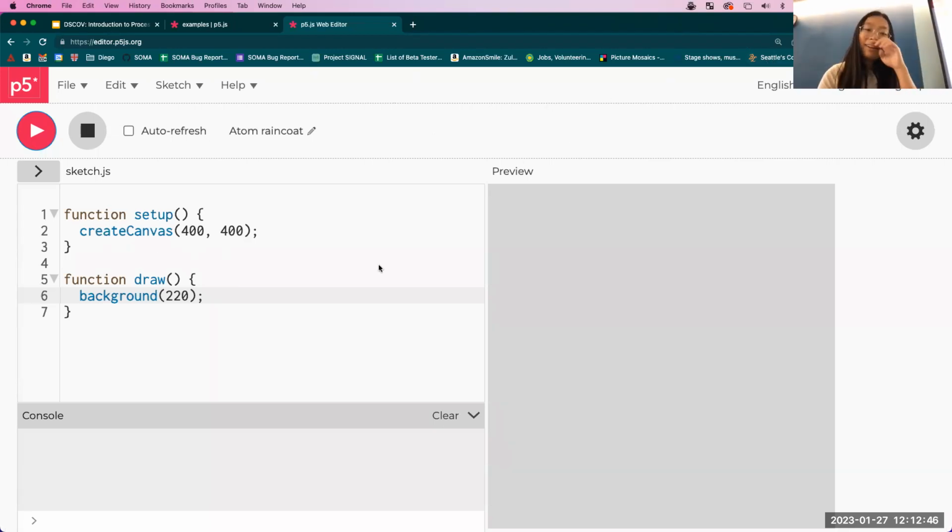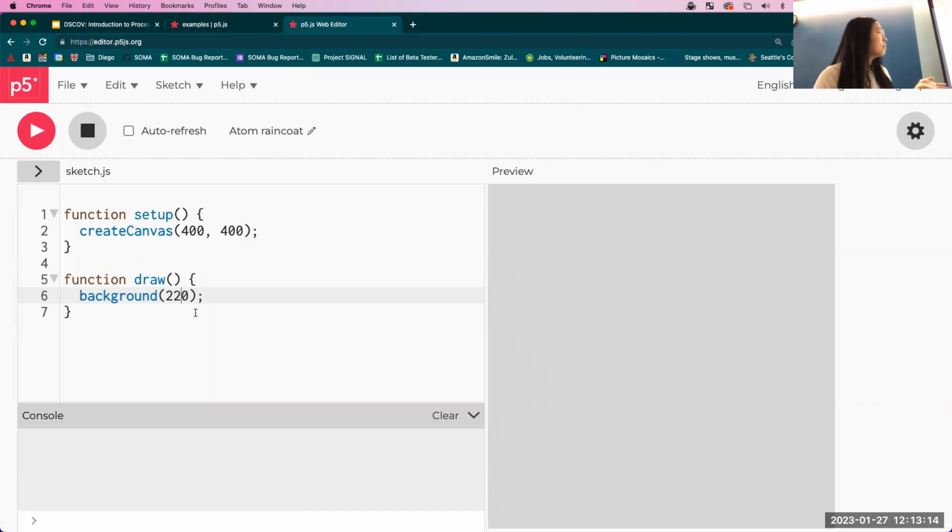Thank you, Paul. And then we gave the background a color, and this is a value from 0 to 255. So if you're familiar with RGB values going from 0 to 255, that's what this is.